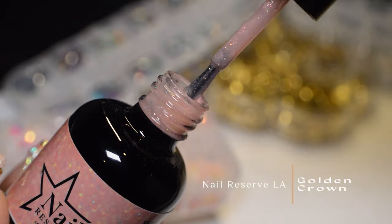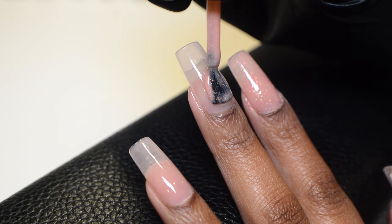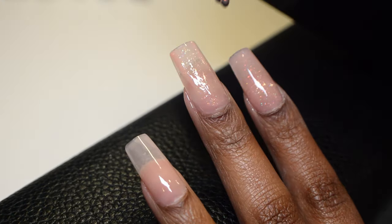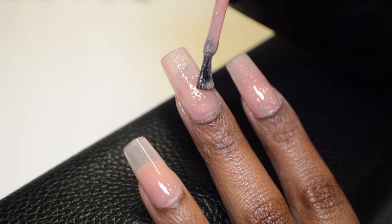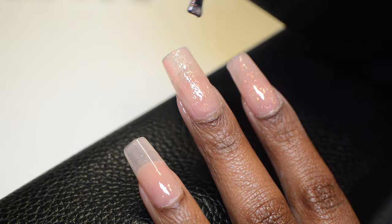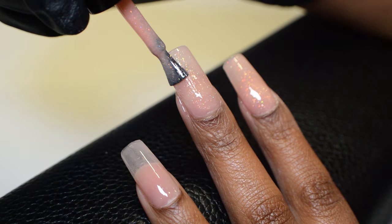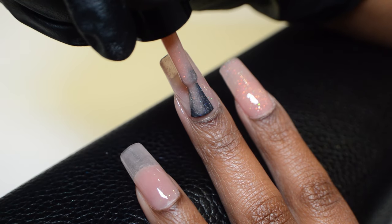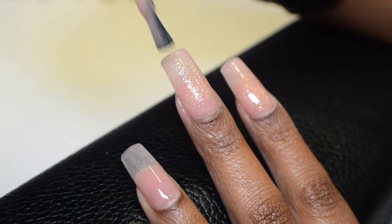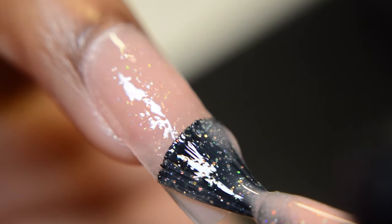I'm gonna go in with my favorite sparkly polish. This one is from Nail Reserve LA, and it is just peachy undertoned. It has sparkles in it, but they're not super thick and chunky. So I really love this, but I love to layer it with something else. You can actually wear this one by itself, you would just put two or three coats, but I like to layer the Beatles one and this one because I think they just look the best together.